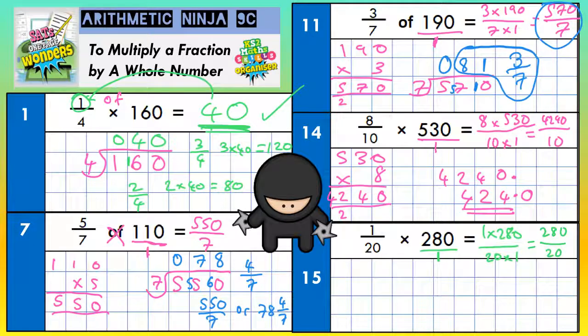So we're left with 280 divided by 20. Well, 280 divided by 20 sounds like it's going to be difficult, but if you just try a bus shelter, you'll realize that this one actually works out nicely. So we've got 20s into 2 won't go, because 20 is bigger than 2, but you haven't really used the 2 yet, because it wouldn't go. So you carry the 2 to make 28. 20s into 28, that's nice and easy, goes once with 8 left over, carry the 8 to make 80.